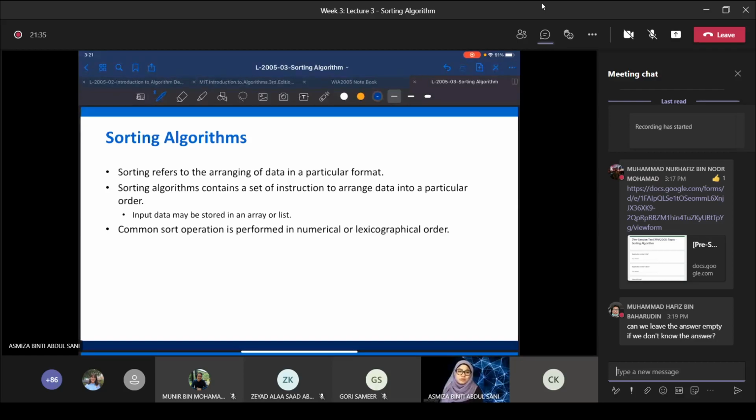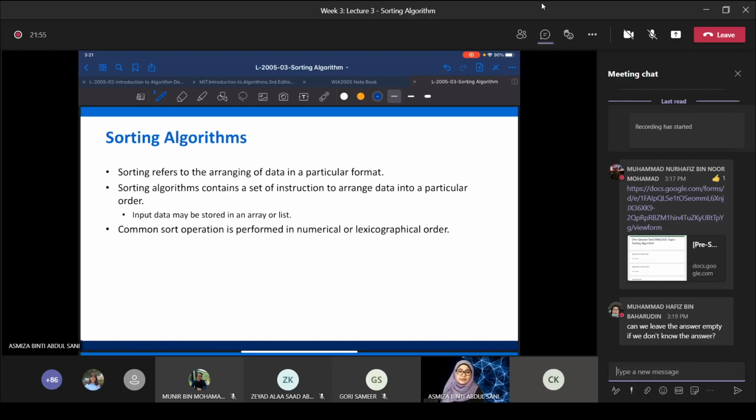Your input data may be in the form of an array or list. You will run the sorting algorithm to get the output, depending on whether you want a particular order or format, and so on.